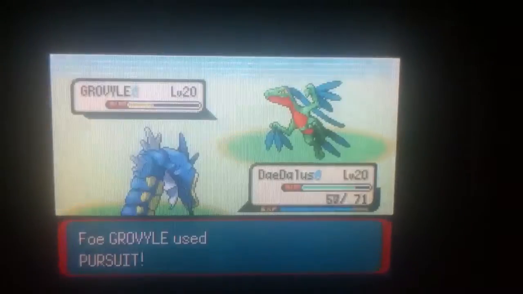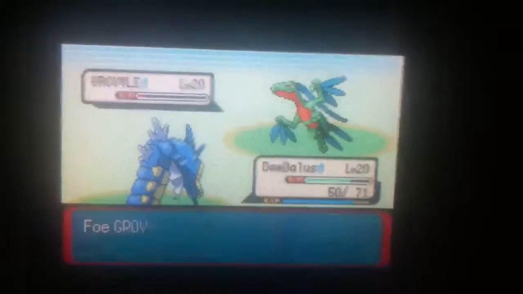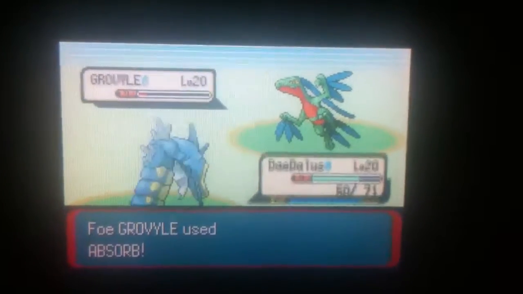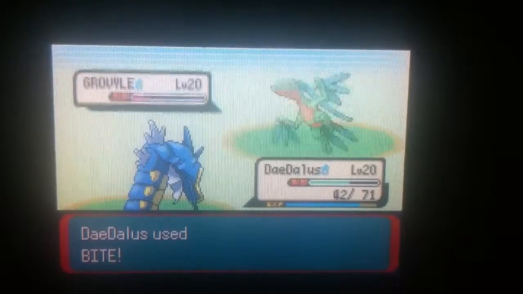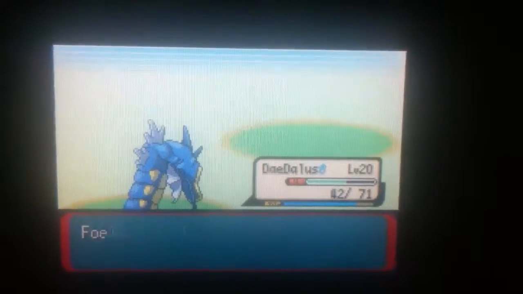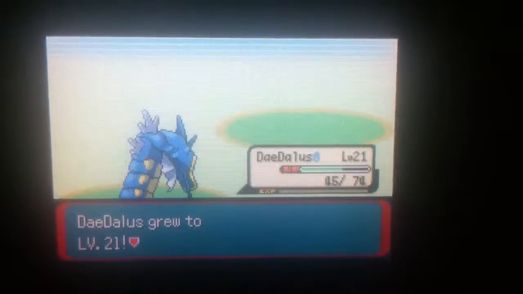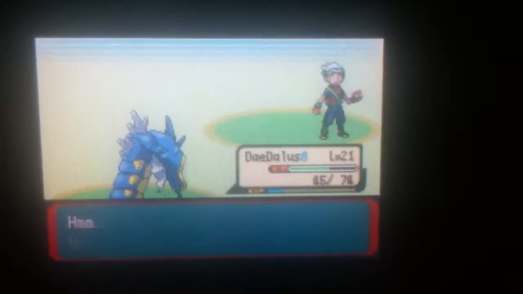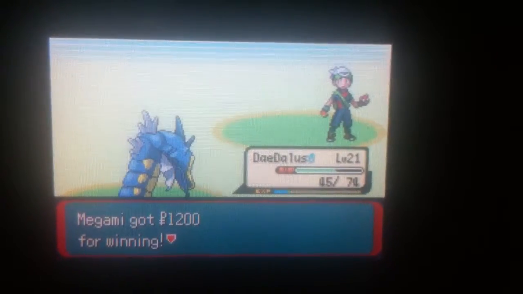Pursuit. Man, that seems to be his favorite move. But I wouldn't chance sending just a... Oh, yeah, see, he does know Absorb. I was getting ready to say, I wouldn't chance sending just a plain water type, because I'm pretty sure this thing knows Absorb or something. Well, but anyway, there we go. And we get Daedalus up a level. There we go. And we have defeated Brendan again. You're pretty good, babe. All right.